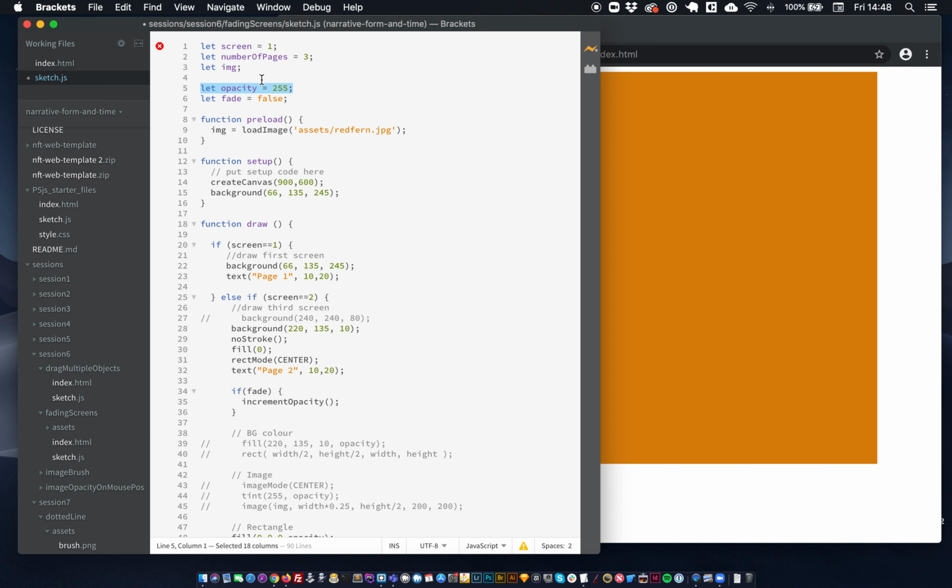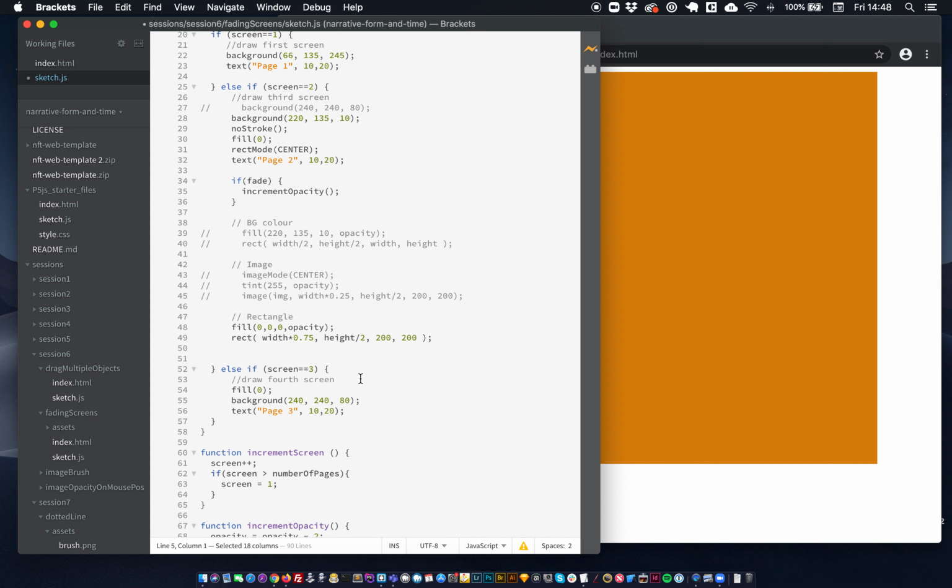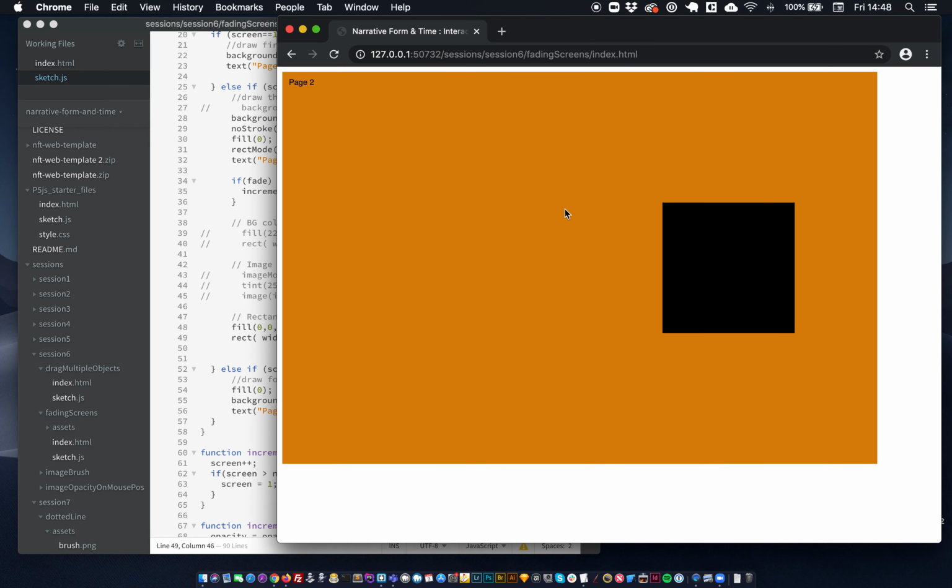I've got a variable set up there to 255 for opacity. So that's fully opaque, is that right? You can't see through it. It's full opacity. So at the moment that's what we're going to do, and we've drawn our rectangle here. It just sits about there, and it's about this wide. So let's just save that. There's our rectangle.